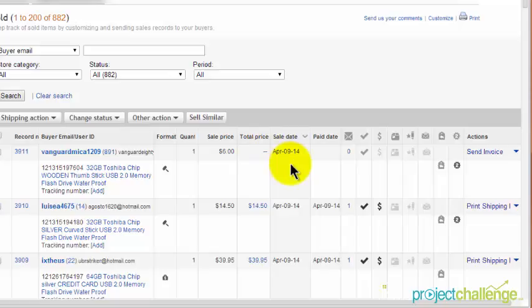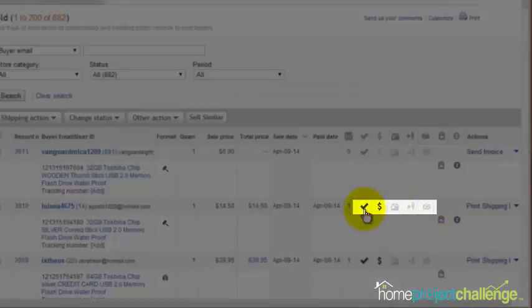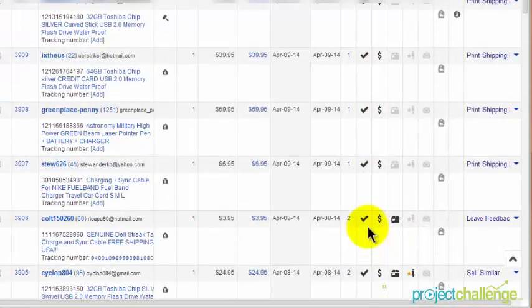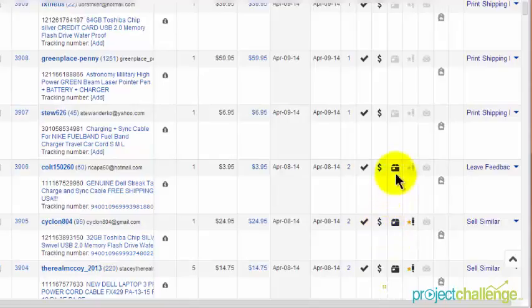So I know we had talked about these icons here on the right last time. We talked about how checkout and paid, right? And then we ship the product after it's sold. And then this one lit up. So let's see what that looks like lit up. Okay, here you go. And we need to complete this series of five icons, and our goal is to make them all light up.